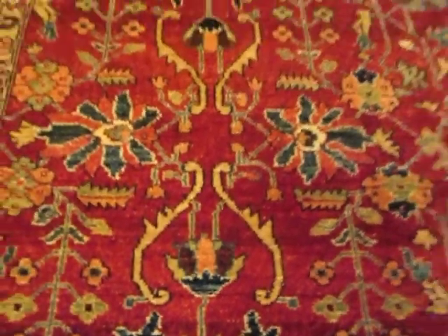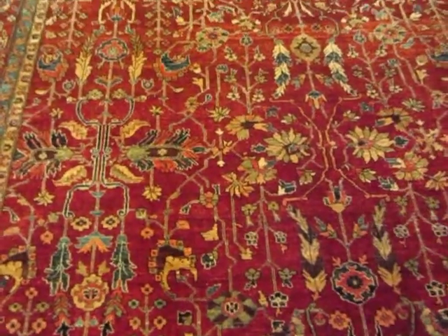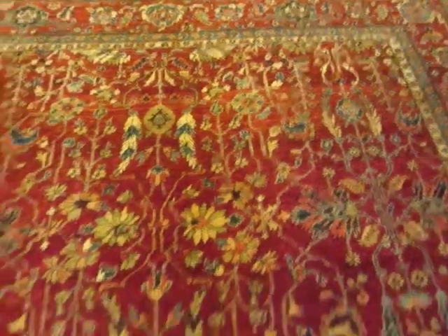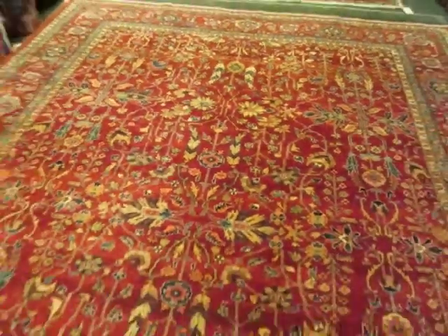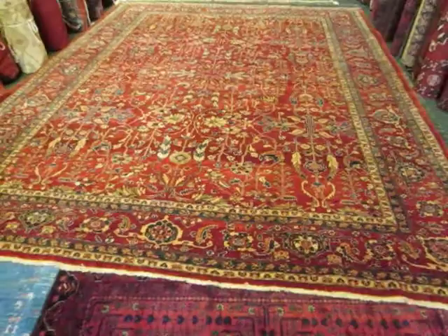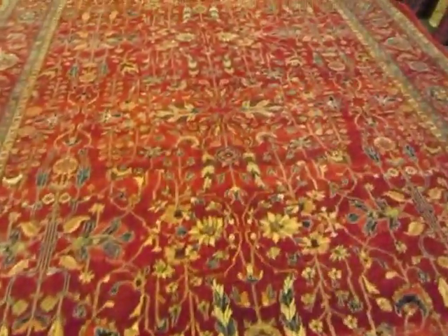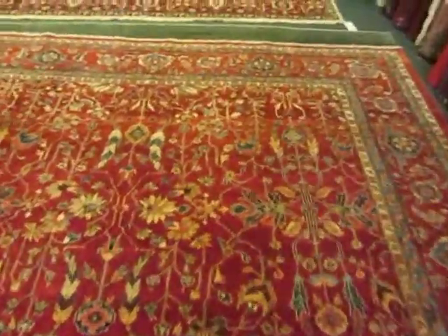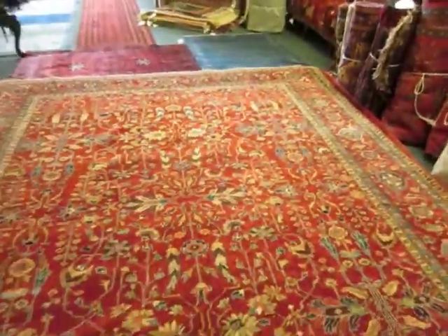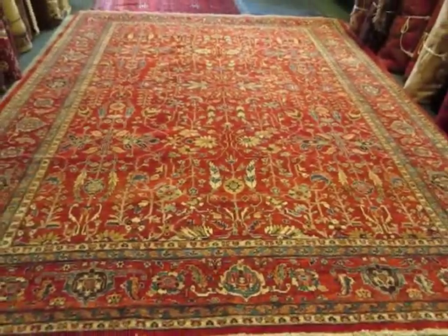The design elements are very interesting, and although the rug is detailed, when you look at it in person it does not come across as a busy rug. I'm going to back up a little bit so you can see the whole rug. This is the dark side of the rug, and I'm also going to travel around to the other side where you can see it like this.